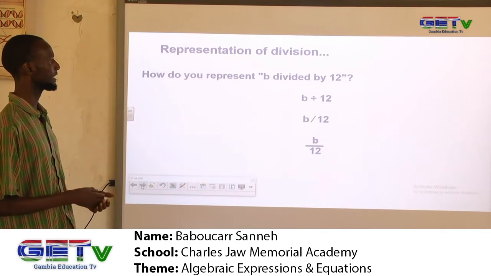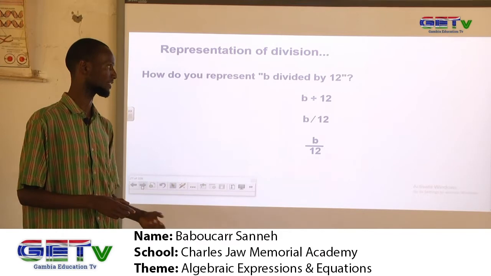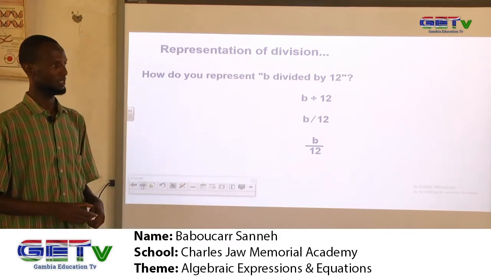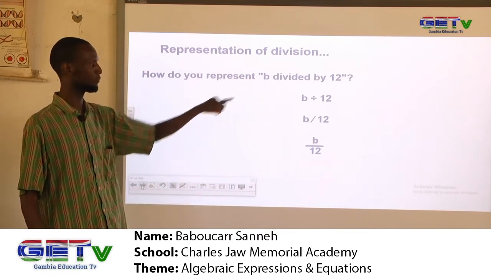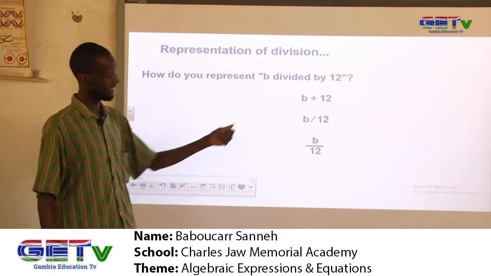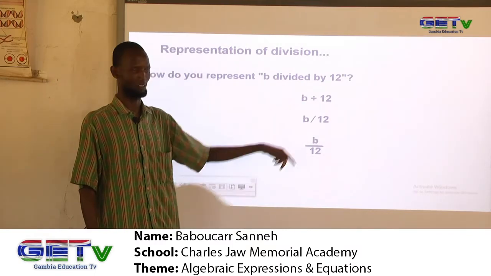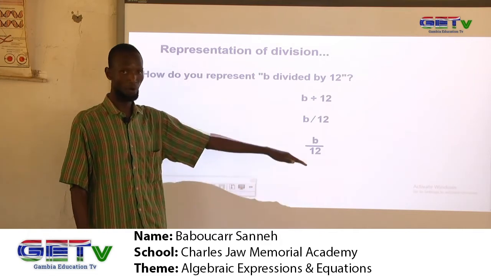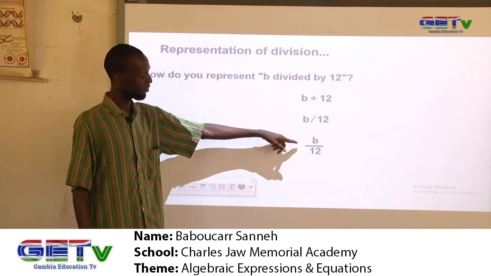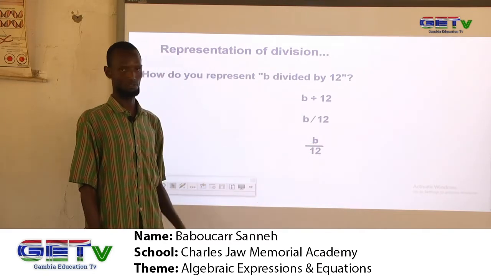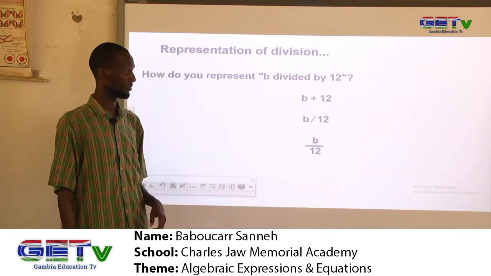Now, representation of division. We have looked at the different ways you can represent multiplication. Now, on to division. If I want to write b divided by 12, that could be written as this. Just b divided by 12. Or somebody can just say b slash 12 is division. Or b over 12. Actually this and this are pretty much the same, and that over there we know represents a division. So all three are ways that people can write division.